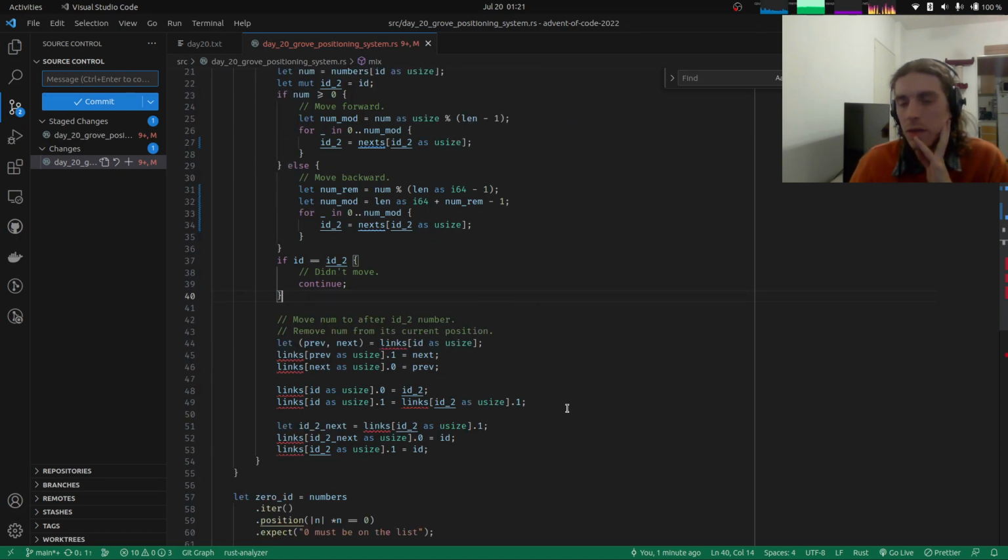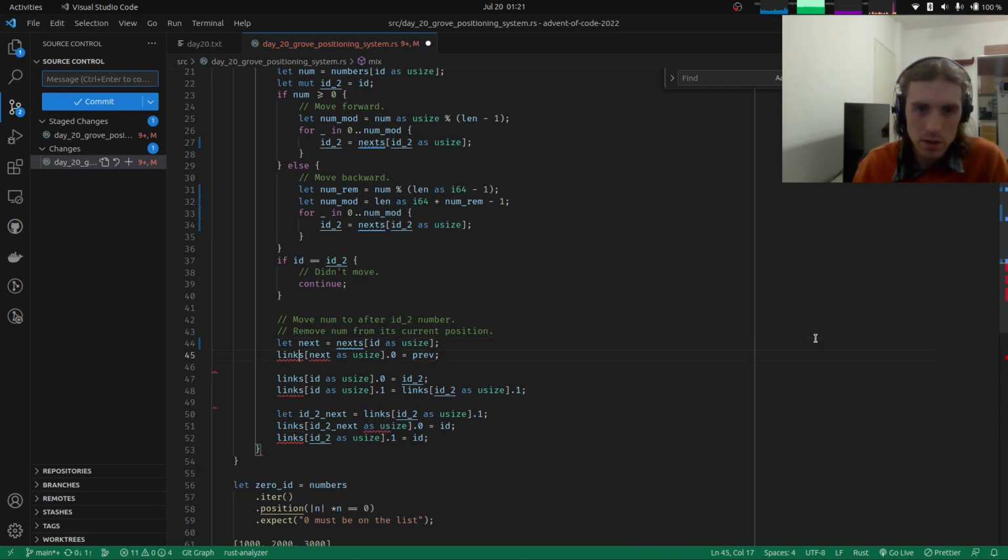Okay, but now that we have a single linked list, does that mean that we only need to update 3 things? Maybe it does. So here, I'm gonna say, okay, let next be this. We don't need to update any previous. So next, the next, no, here we are updating the previous.